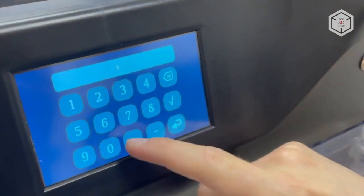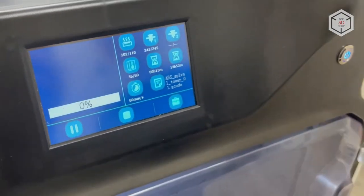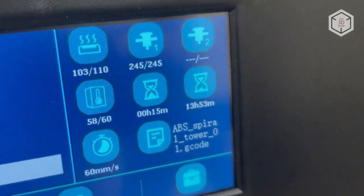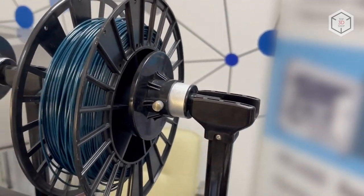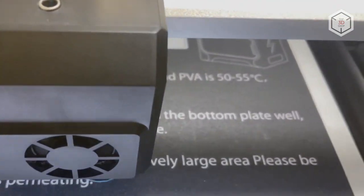The print settings can be changed on the fly at any time right from the touchscreen. At this stage, the extruder and platform are still warming up and all the necessary parameters are displayed on the screen. We decided to replace the natural color ABS with dark green metallic one, since the dark color will make potential flaws that may appear during print more visible.